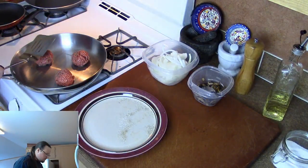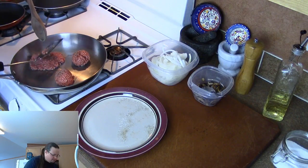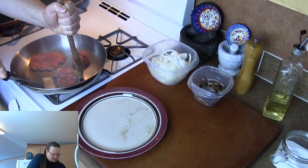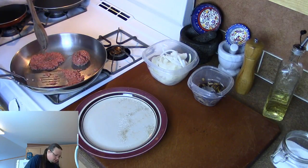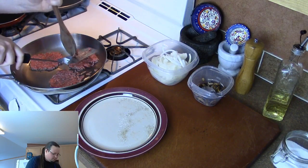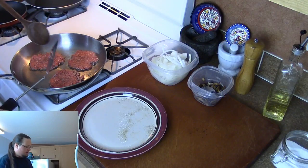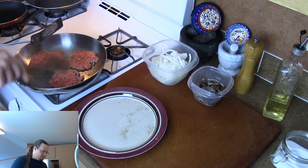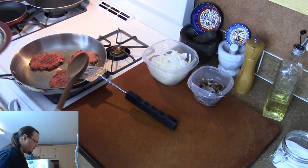So you want to be smashing those quite thin. Like I said, not a great spatula for this, but it's what I have, so it's what we're going to use. You really don't want to smash it multiple times. Just the one time is all you want, because you want to smash them down while they're cool. You don't want to smash when they're hot, because then you're going to push all the juice out of them, and that's not what you want, right?